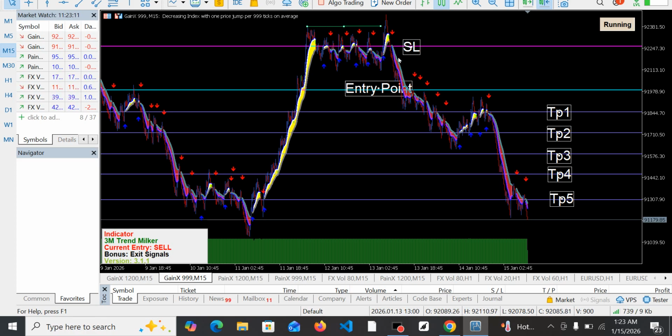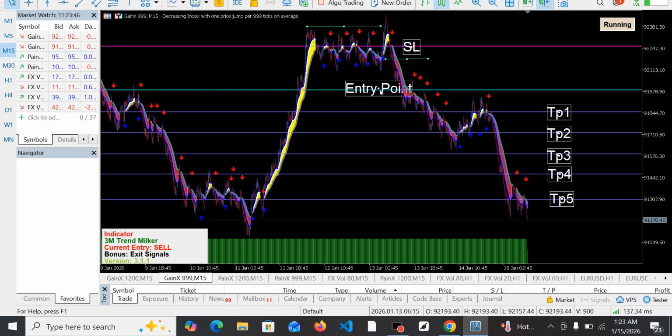At this point, if you actually have this indicator, somewhere here is where you should have come in. Somewhere here is where you should have placed your order, and this would have served as your stop loss. But because some of us do not have this indicator, I had to wait for it to give us more signals before I generate signals for you guys in the Telegram channel, because I'm doing that for free.